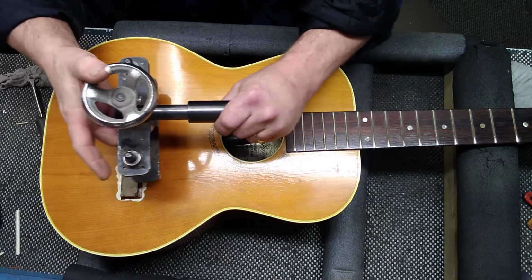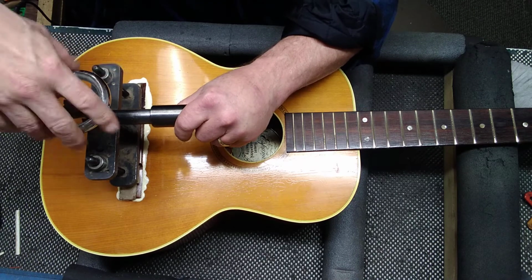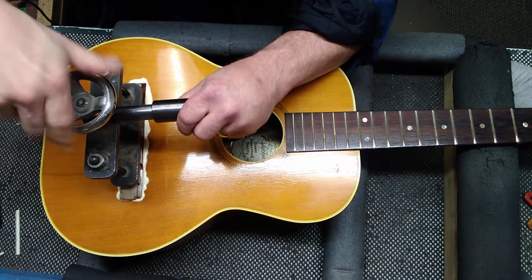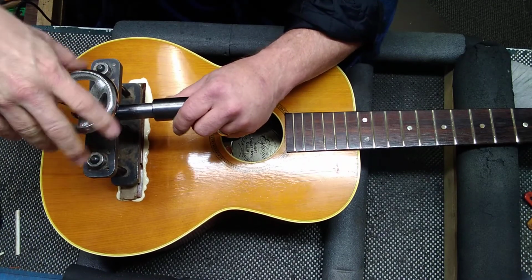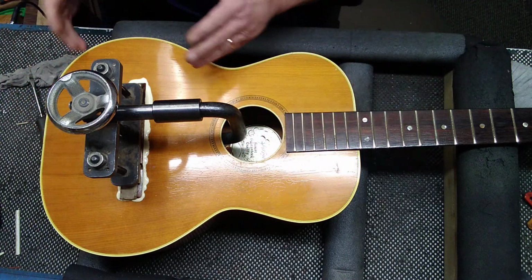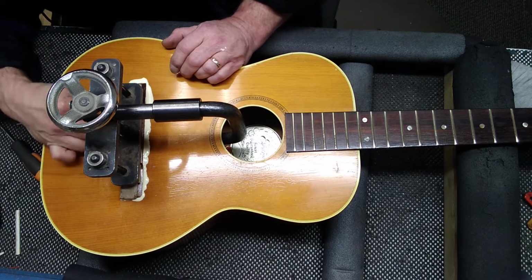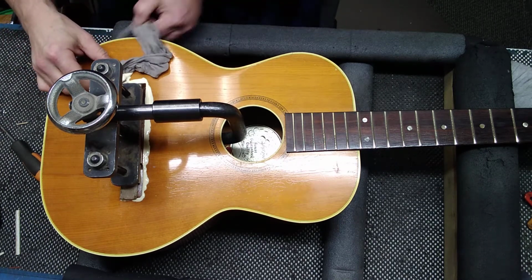Okay, now we'll move this into place. Put this in the center. We will start to clamp it down. Okay, I'm getting pressure on there, which is good. I want to make sure that it's in the proper place. I really can't see it because all the glue is in the way. So I'll just get rid of some of this glue so I can make sure that it's in the proper place.